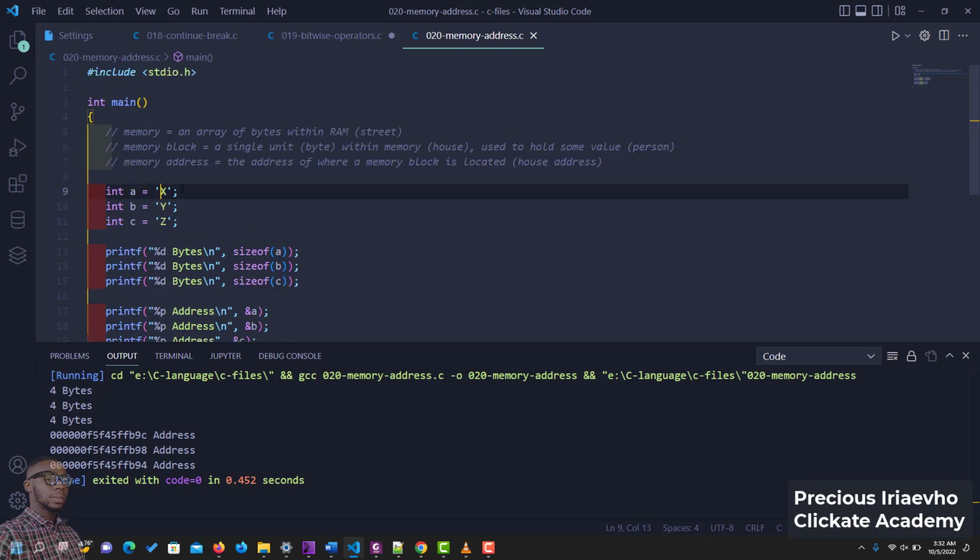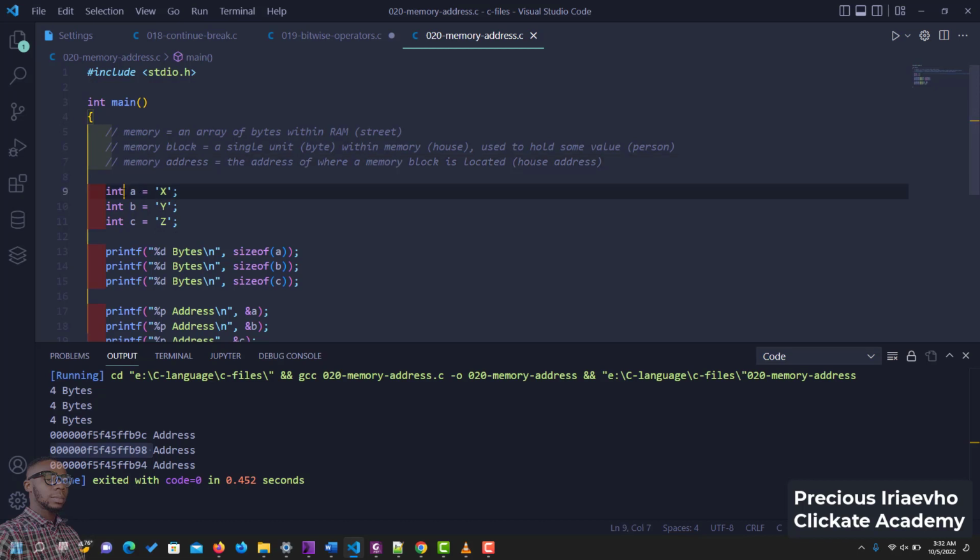So in memory, to store an int is going to take 4 houses just to house the person. So let's assume int is going to be like a bungalow. So on that street in your memory, int is going to be a bungalow for the person to stay in. And for you to refer to the memory address, you use p, and this is the address. So you say this is the address of this integer a variable, and this is the address of this integer b variable.